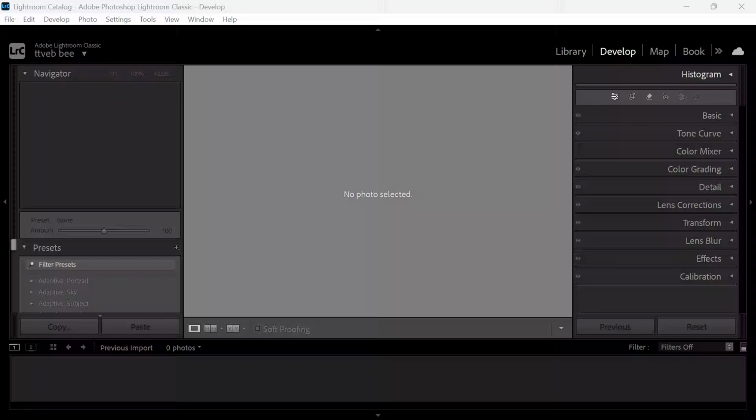If Lightroom is not launching on your computer, don't worry, because in this video, I'm going to walk you through the fastest fixes step by step. This is a super common problem, and in many cases, it's caused by a corrupted preference file, an outdated version, or a graphics setting that Lightroom doesn't like. The good news is, you can usually get it working again without losing your photos or catalog.